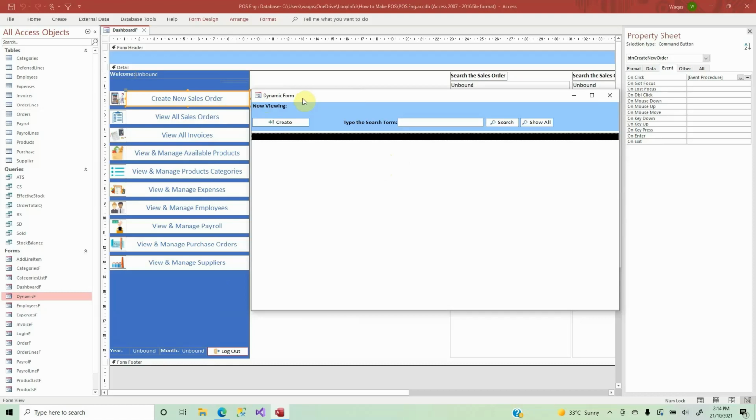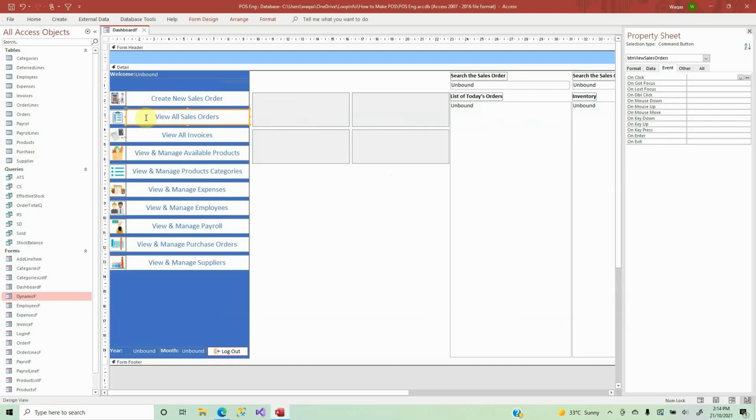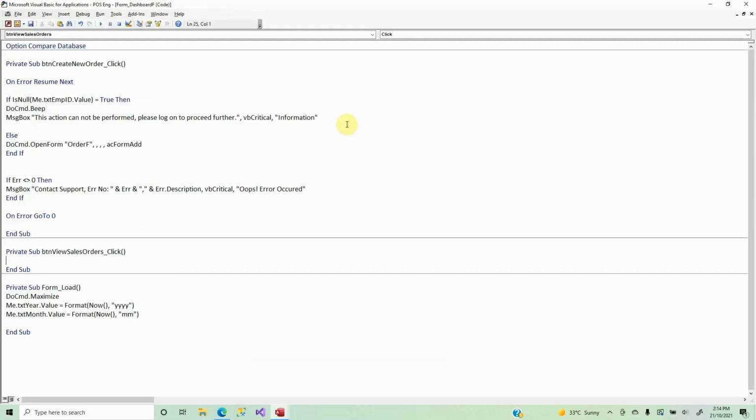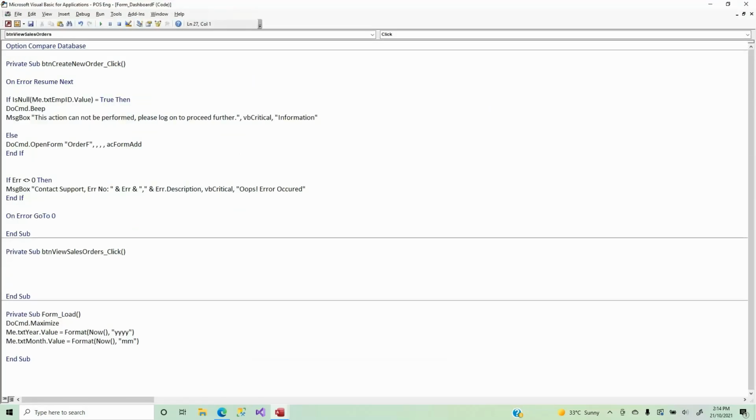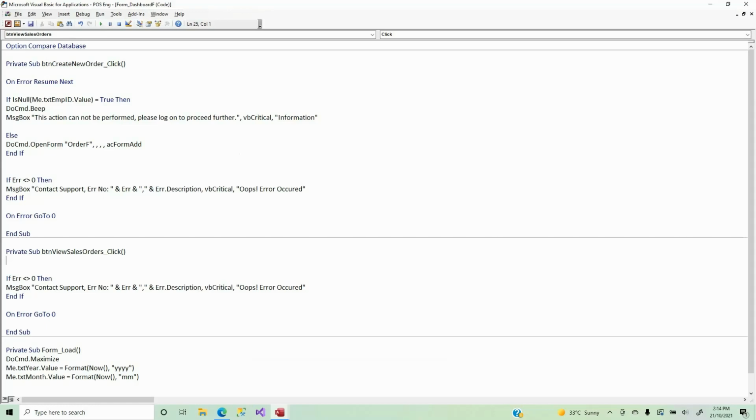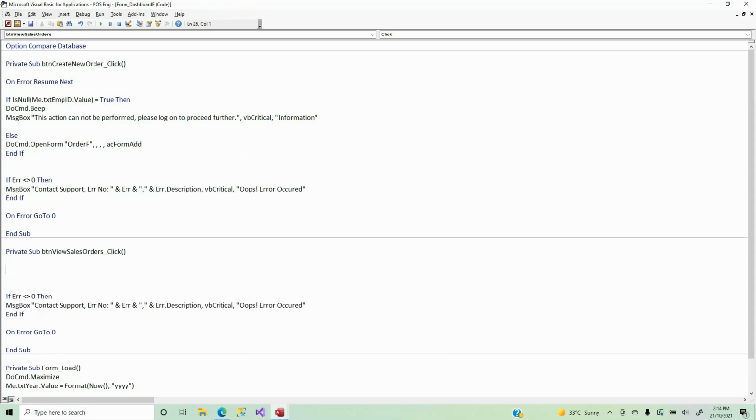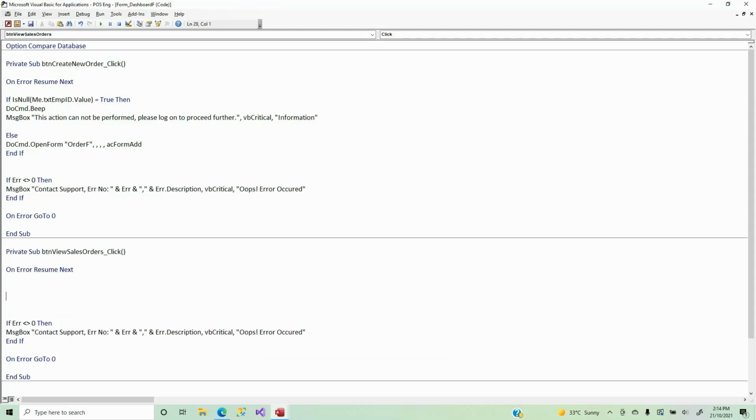So let's go ahead and do the coding behind the first button, right? View all sales order. So we'll go to the event tab and the ellipsis code builder, and first of all we will copy and paste the error handling, on error resume next. Okay, so basically we'll put the exact same logic. So I'm going to copy this.